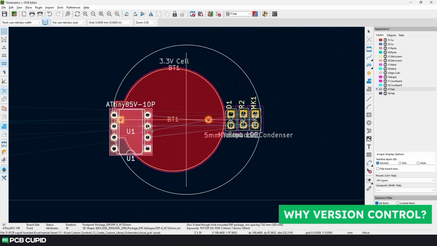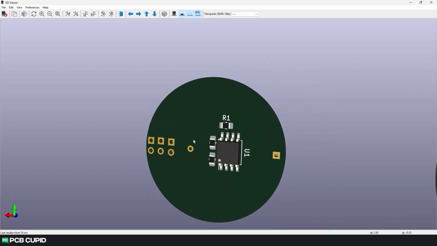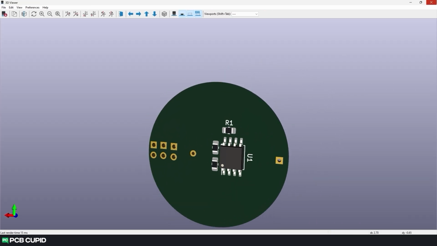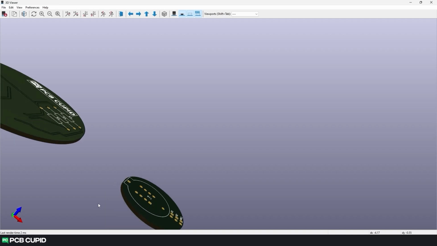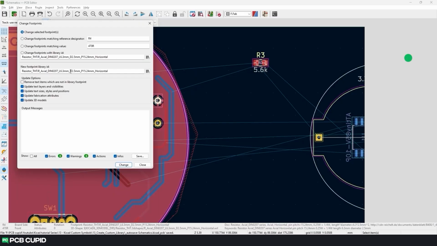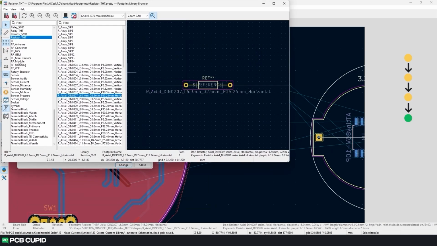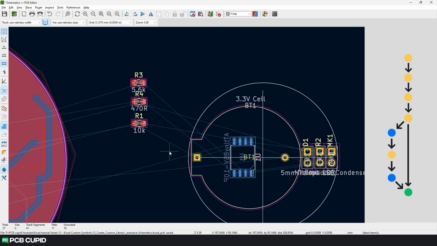Imagine working on a large project where features are constantly added and changed. If it's not tracked, at some point we'll lose a lot of vital information like why the feature was added, why it was removed, and how it affected the circuit. This is why we need version control, which helps in keeping track of changes made to the design. It's essentially like a database that stores every change made to the design over time. This will include addition, deletion, modification, and everything in between.